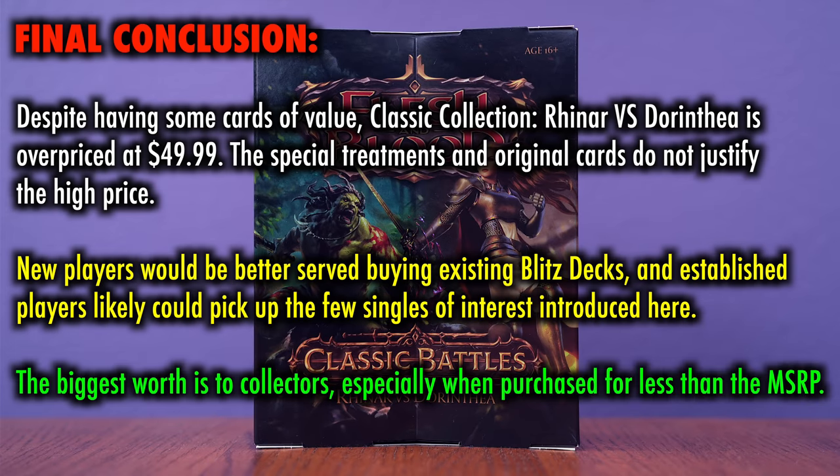Final conclusion. Classic Battles, Rhinar versus Dorinthea is overpriced and delivers questionably less than the average Blitz deck, especially where the Rhinar deck is concerned. But while it can be argued that these are less than optimal Blitz decks, or that some of the new cards are lackluster, none of that would be a major problem if it had, say, a $19.99 MSRP. But at $49.99, not only is the value not there, but the cracks in this product become impossible to ignore.